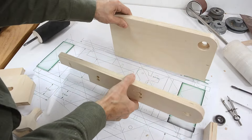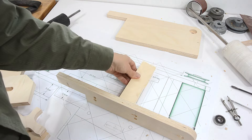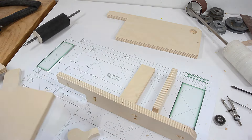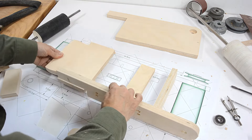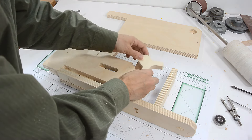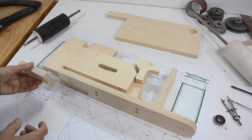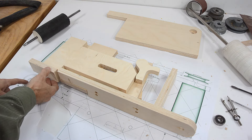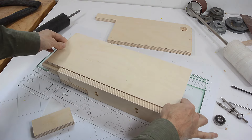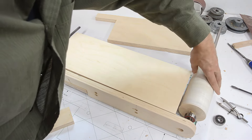These two things form the sides, and then in here we have a cross brace here, and another one here, and then we have this piece here. This part fits on top of here — this funny part — which pushes this part out that way, and then we have the pieces here for mounting the bearings. On top of all of that we have this part here, and of course the rollers are here and here.